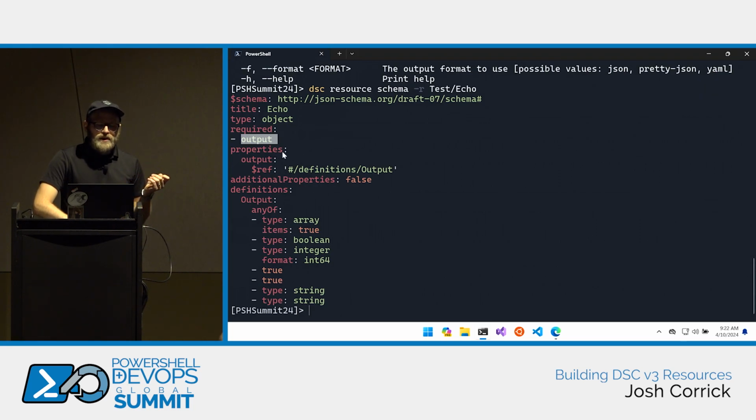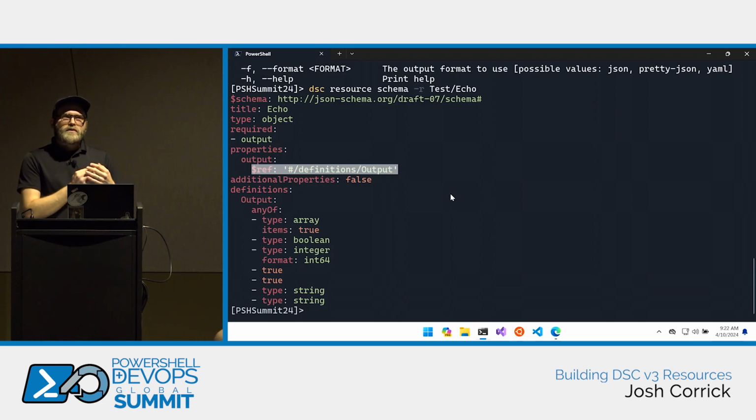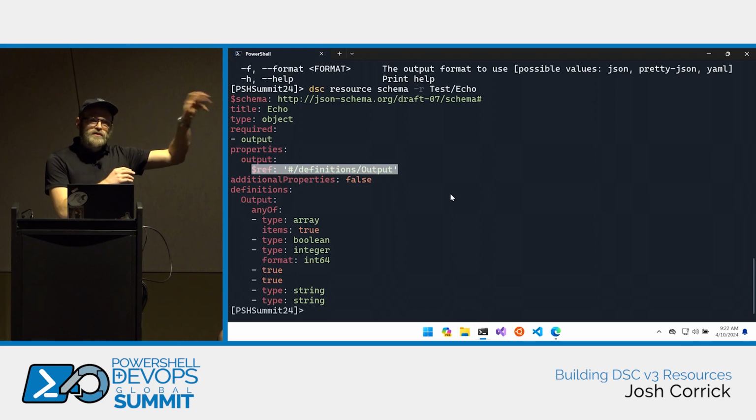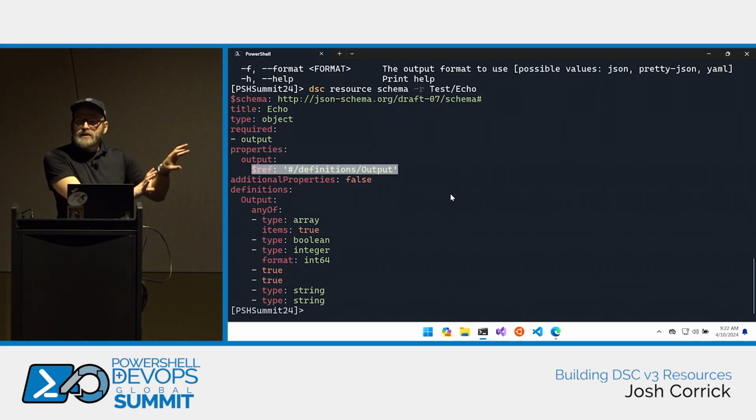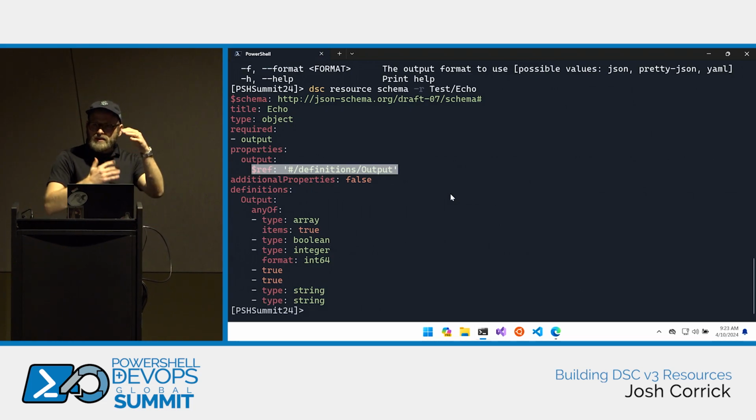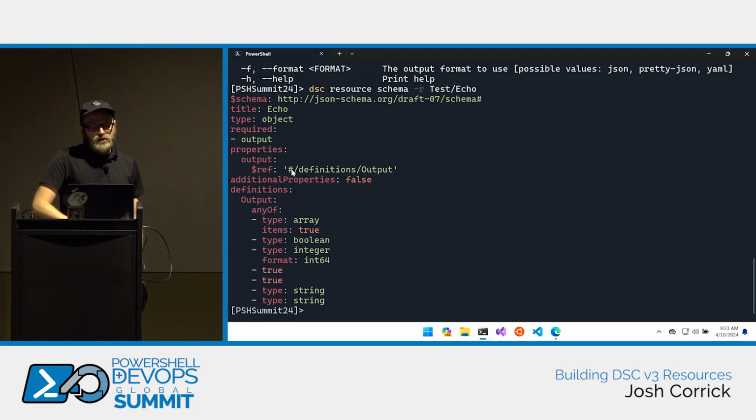If we look at the properties being defined, we have output defined here. And then we have this weird reference. This is kind of a shortcut inside of YAML and JSON where you can make a reference to a different location in the file so that you don't have to define everything in one spot. You can have your definitions down below, and then you can have a simplified properties section above. So if we go to the root of the document, which is up here, and then we go down to definitions, which is down below, we can then see what the definitions for output are.